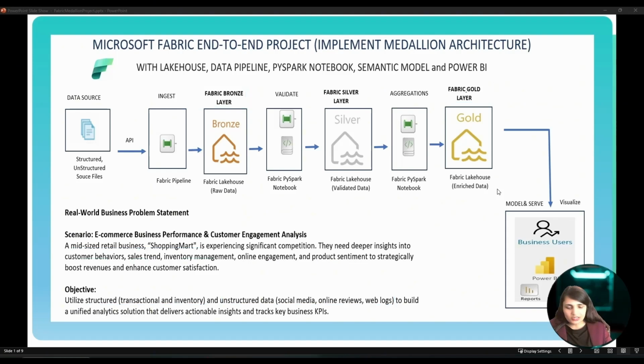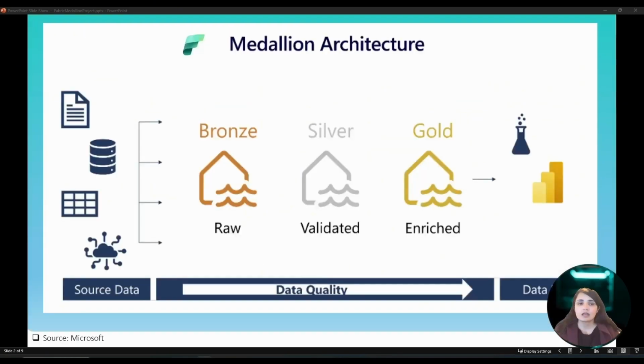Let's first get started with it. You must be wondering, what is Medallion Architecture? The term comes into your picture when you are working on designing a lakehouse from scratch. So it's basically a data design pattern to logically organize the data in a lakehouse. It was popularized by Databricks in their Delta Lake ecosystem. Now it has become the industry standard. Fabric also recommends Medallion as a recommended design approach.